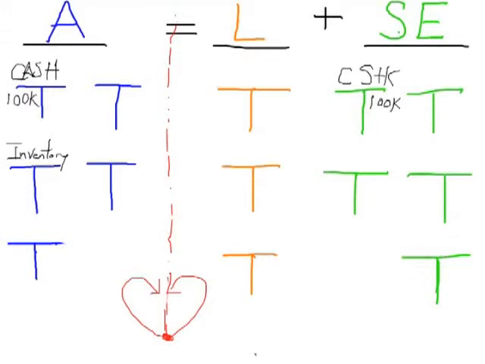Step one, what two accounts are affected? Well, we used cash to buy inventory. So cash and inventory are our two accounts. Step two, now that we know the two accounts that are affected, which went up, which went down? Did our cash go up or down? Well, we had to spend cash. So remember, to increase cash, to go up, we go out. But we're not increasing cash. We're decreasing it. So it's going to be the opposite of the heart. Because the heart goes up. We want to go down on cash. So we are going to credit cash for $20,000.